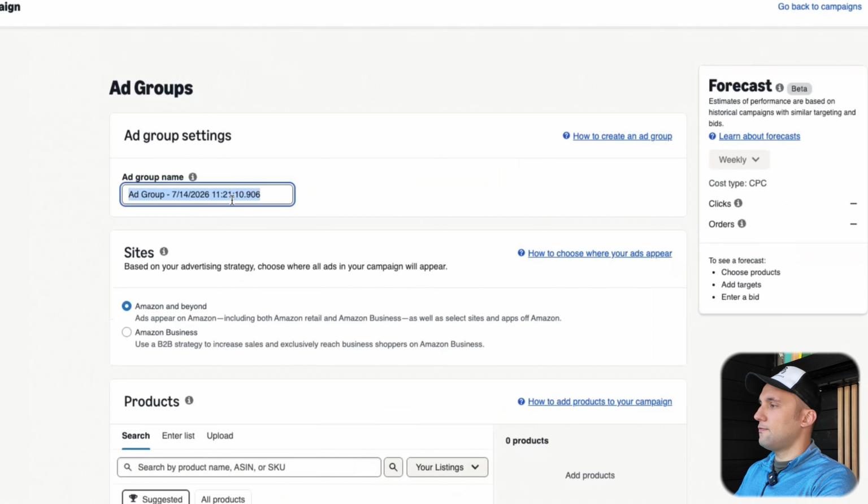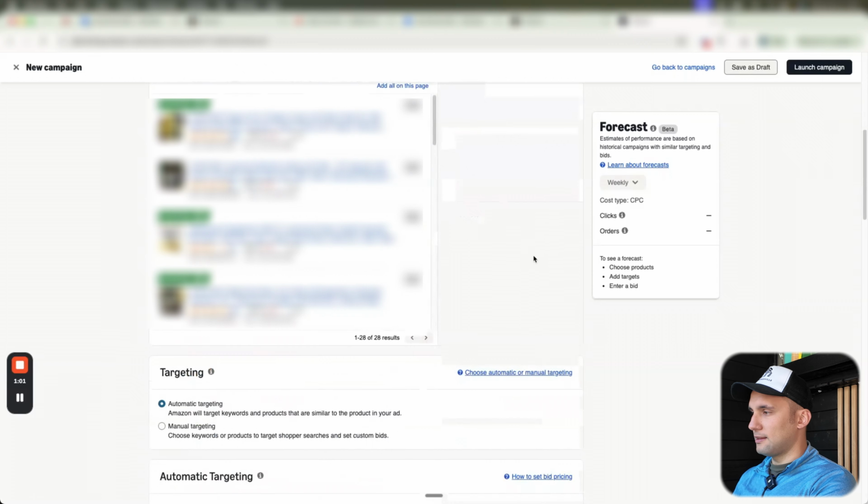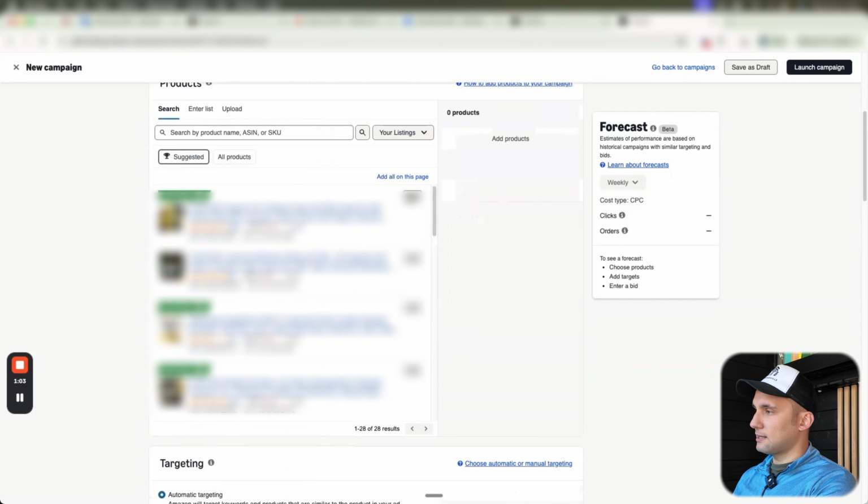Names. There's different ways to name. The way we name it is we prefer to put the ASIN first, ASIN number, and then the type of product it is. Let's say it's a computer, and then the type of campaign. If it's automatic, A. Now some people put SP for sponsored product, ASIN, computer, and then A. We prefer to put the ASIN first. The key here is for you to understand it doesn't need to be a fixed one. You select the product.